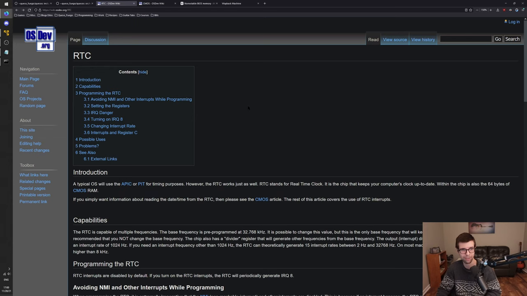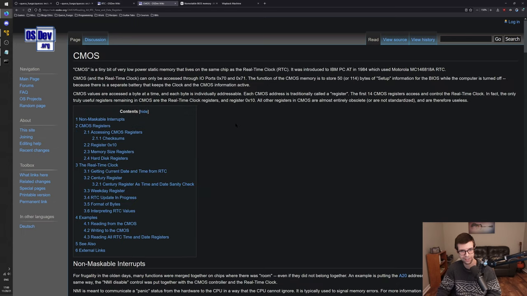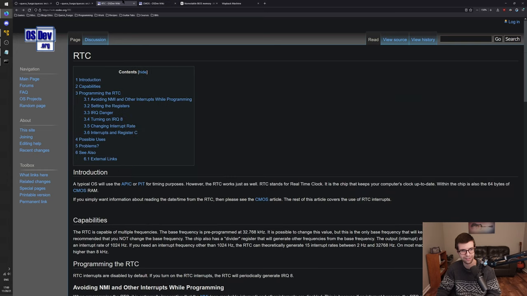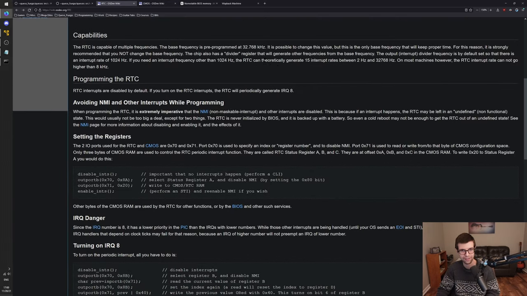So I don't know if this works on modern computers or not, but emulated, you can emulate the RTC and things. So I'm going to go with that for now. It has a base frequency of 32.768 kilohertz, which is a nice power of 2 number. By default, when you enable the real-time clock from CMOS, because I guess it's disabled by default from the BIOS or something, but if you just enable it by setting a bit in a status register, you'll get a default rate of 1024 hertz. So effectively, the IRQ8 interrupt will be called 1024 times per second.